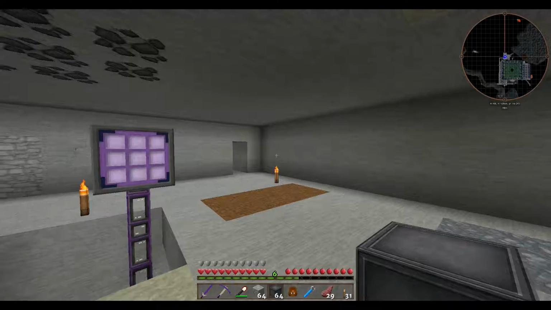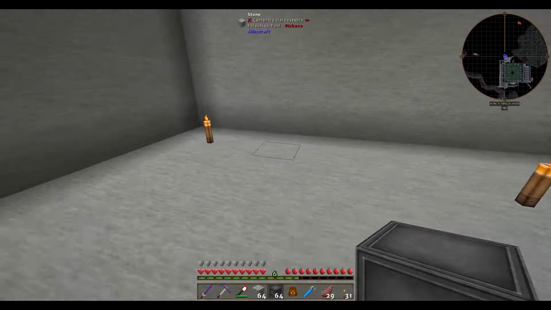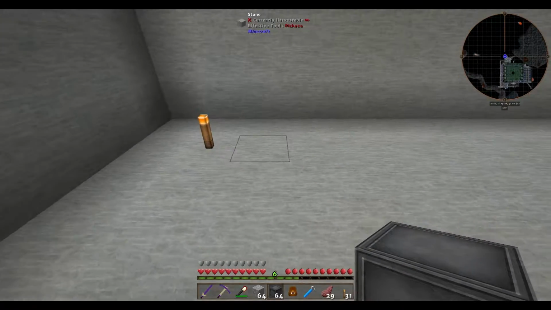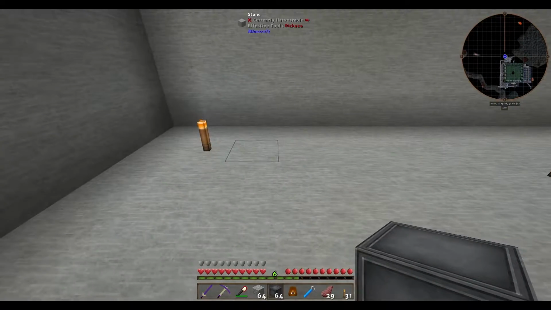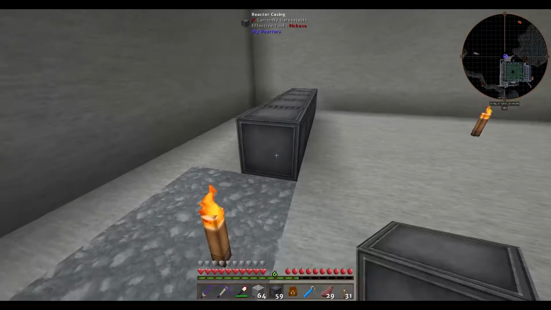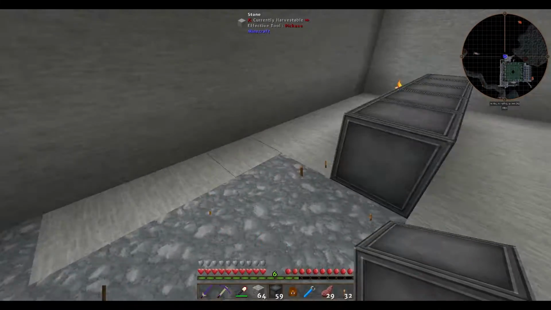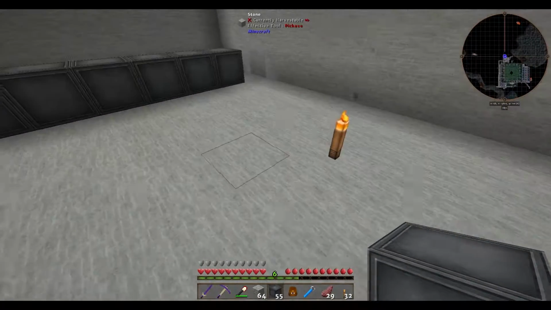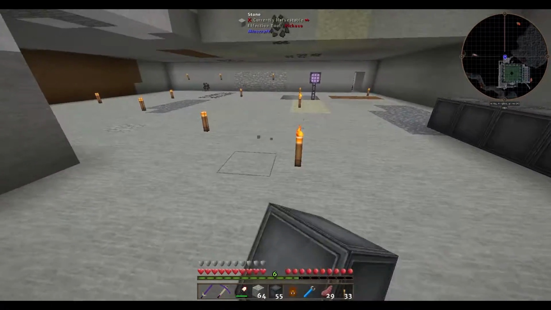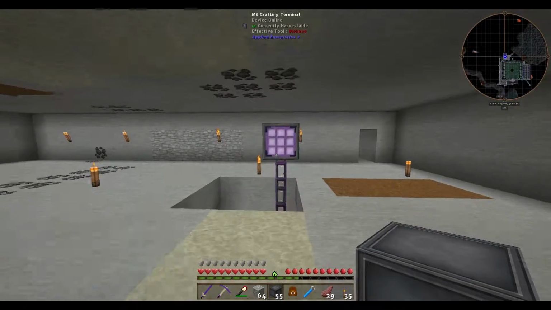Alright, so casings. At the most basic level, we need to set up a 9x9. I haven't actually counted out to see how wide this is. But let's just go ahead and set it up. Alright, so 1, 2, 3, 4, 5, 6, 7, 8, 9. Alright, that's fine. Now, I might move this at some point. I haven't decided how I want this room laid out yet.